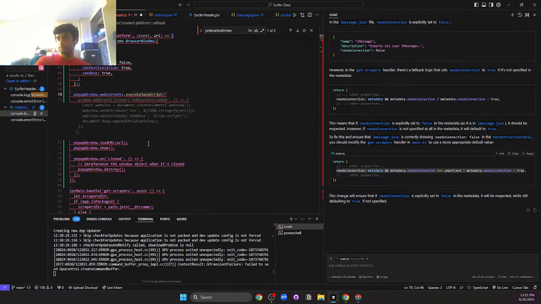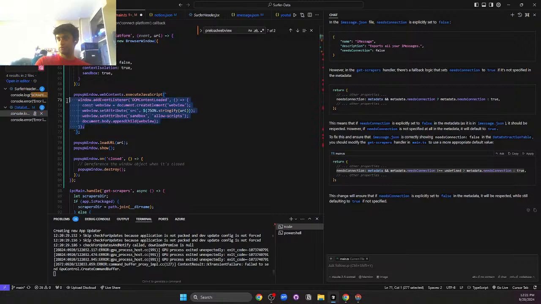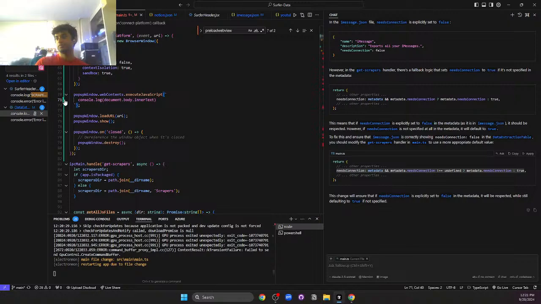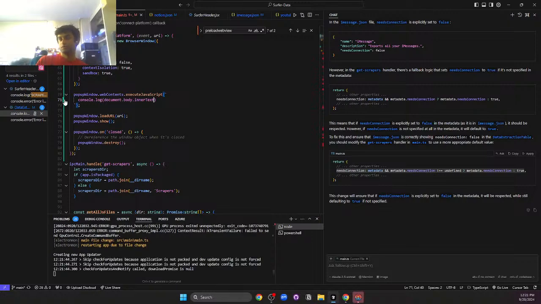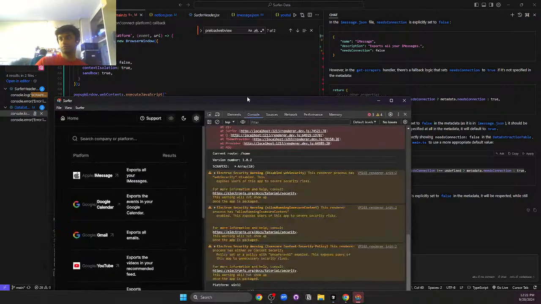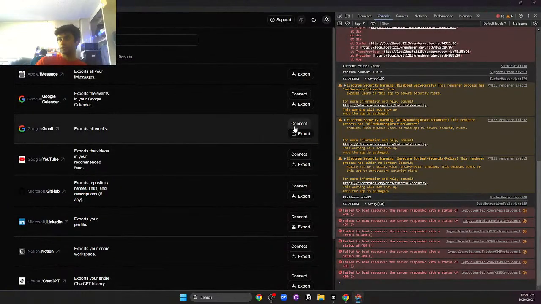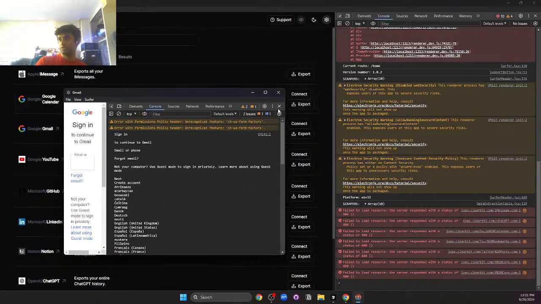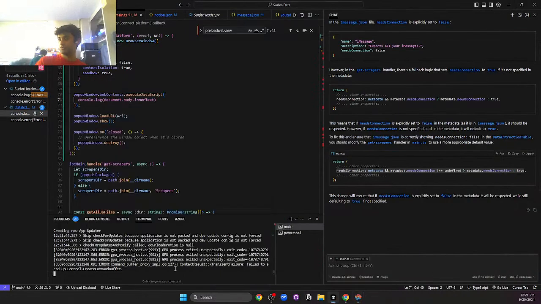Execute JavaScript. Let's just see console.log, dot inner text. See what that does. Oh, okay, so it's console logging directly in here. It's kind of cool.